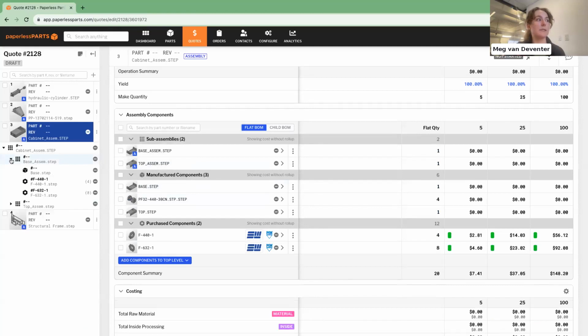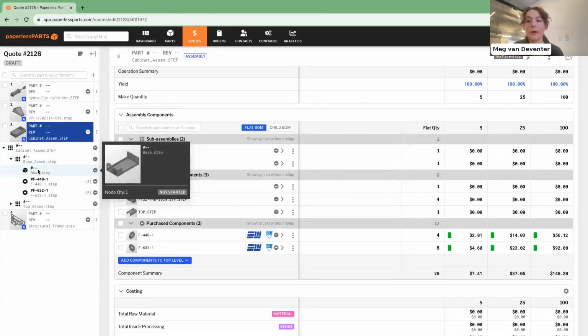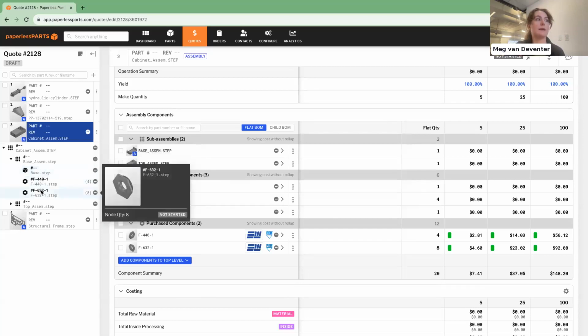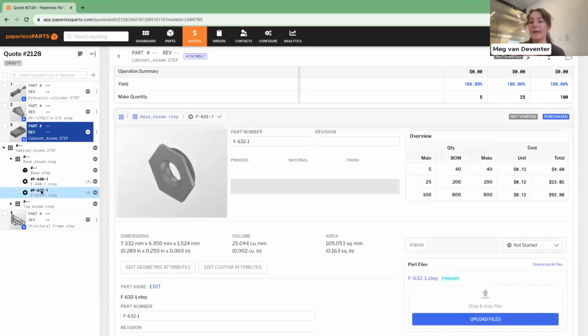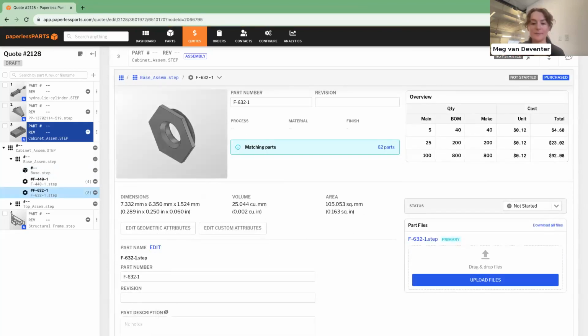With our more recent updates, one thing that you can do is hover over parts within the tree to see a thumbnail. So if you want to get a better idea of the geometry and know what it is that you're looking at, you no longer have to rely just on file name or even on part name. You get a more descriptive sense of what the part is based on its geometry by hovering over it. And then you can always click on that part if that is what you're looking for to hop in here.